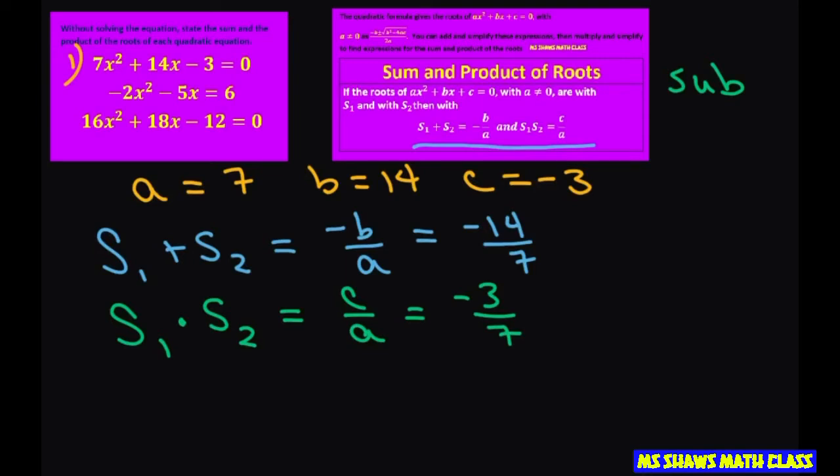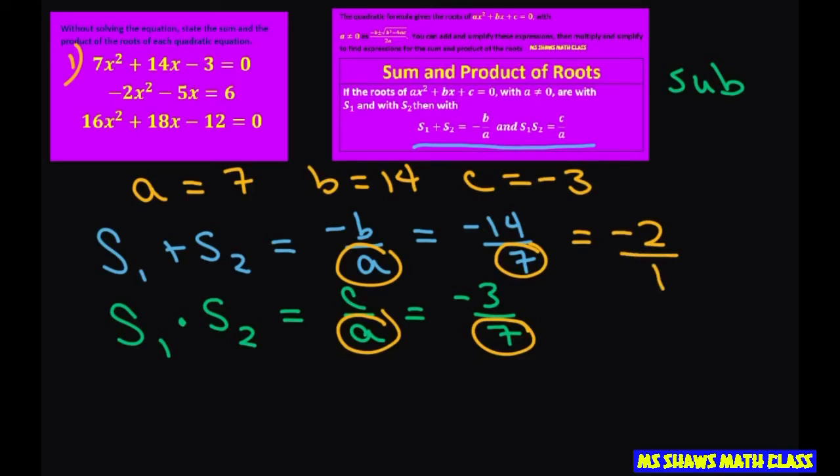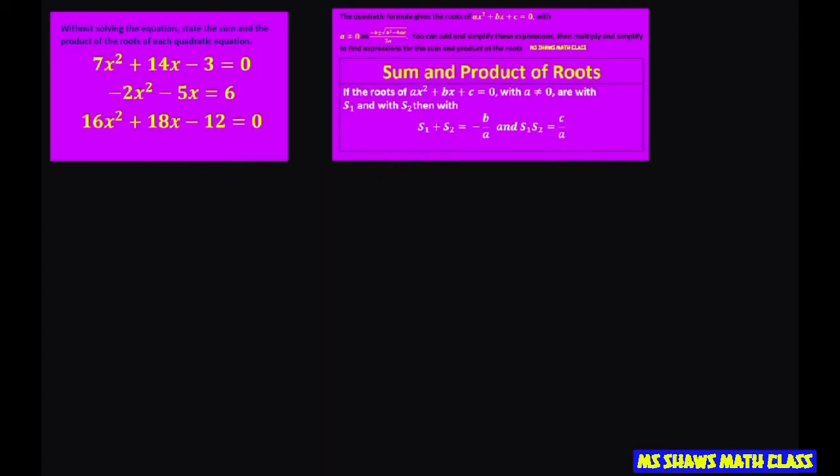Now, what you want to do is you definitely want to make sure your A's are the same. For example, if you simplified this, you could simplify this, but now our A's are not the same. You want them to be the same because when we do these, you're going to have to form an equation. They already gave us the equation, but you want to form the equation and your A's need to be identical. So just be careful with that.